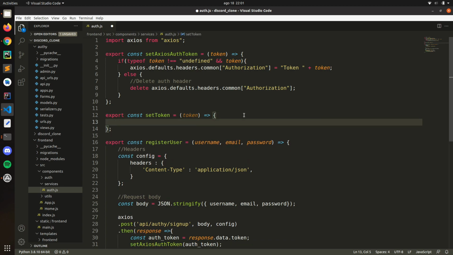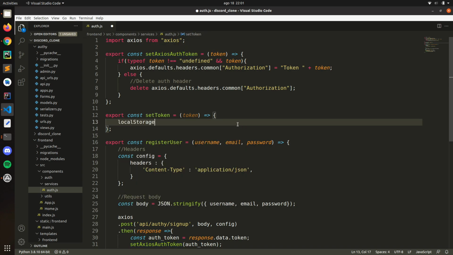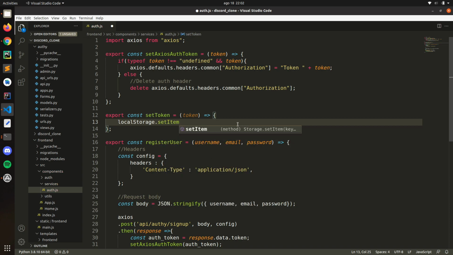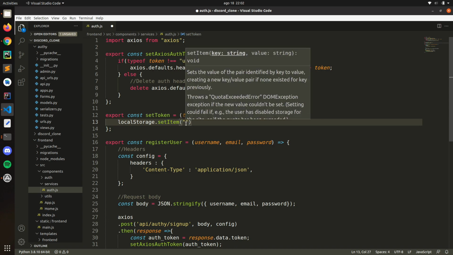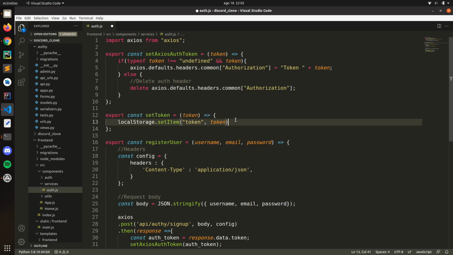We can just do localStorage.setItem, and here we pass token and token, just like that.